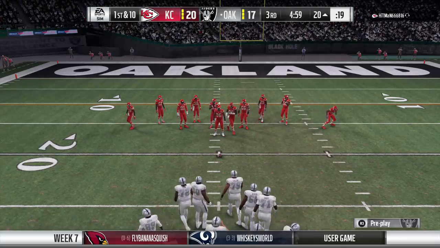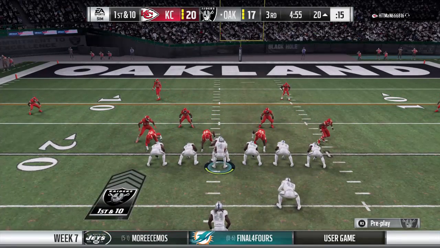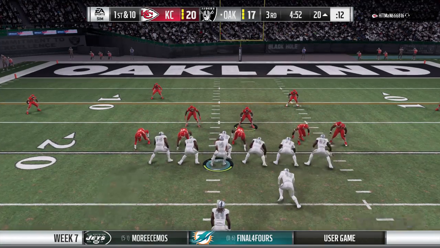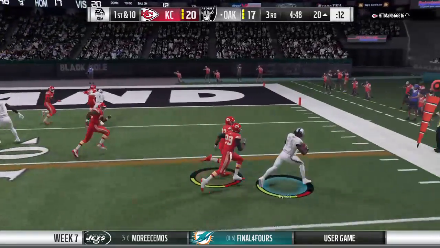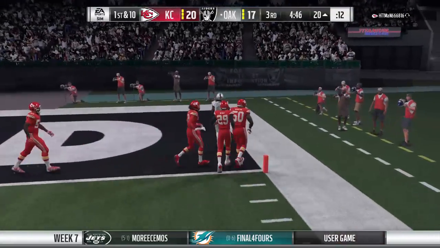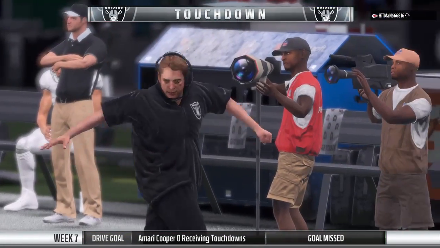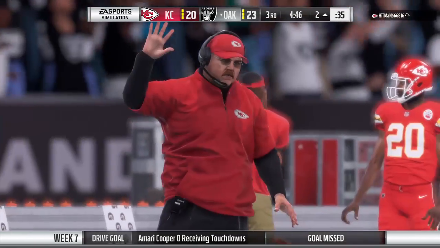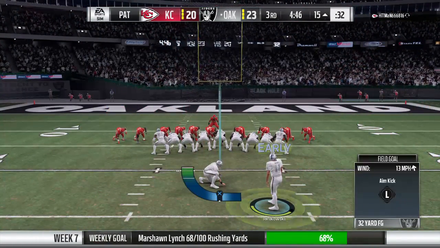Red zone opportunity. A 10th carry of the game for Marshawn Lynch. And he'll take it into the end zone for a Raider touchdown. Marshawn Lynch with his 2nd touchdown of the game and 5th on the year. And the Raiders are able to cash in for 6.